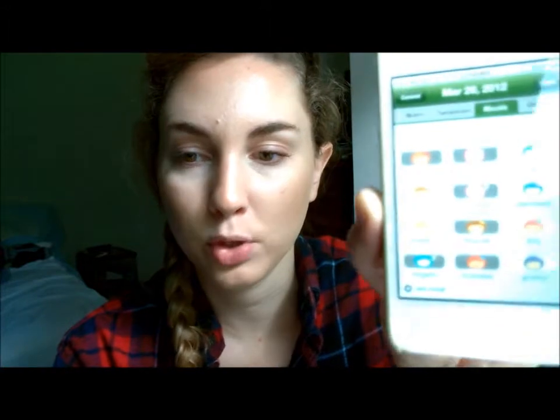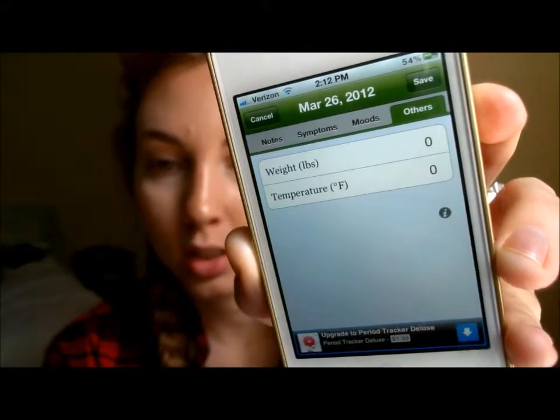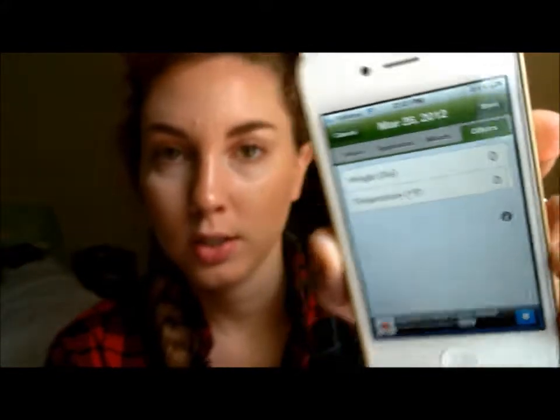You can also add your own custom symptoms, if it's not already on here. You can put your moods in if you want to keep track of that. It also has a spot for your weight and your temperature. So if you're taking your temperature to make sure the ovulation is correct for what this app is saying, you can add that in there.